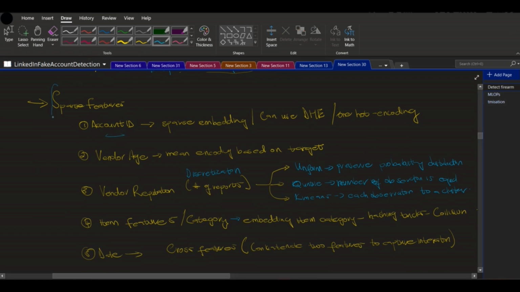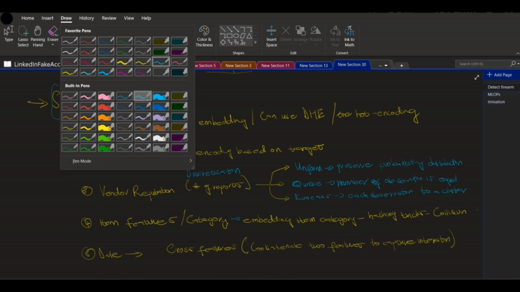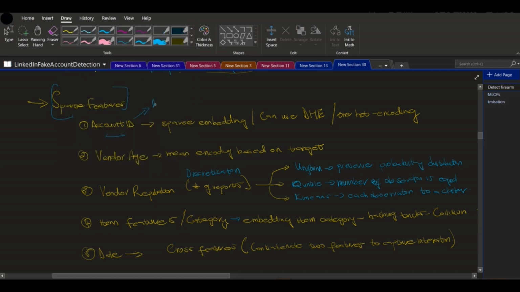So we're going to look at sparse features, right? So we have account ID. We know that software engineers have built things such as ID generation services, so we're getting a unique ID for each vendor. However, if we apply techniques such as one-hot encoding, like I said, Amazon has something like 6 million vendors, then you can imagine how sparse these embeddings are going to be.